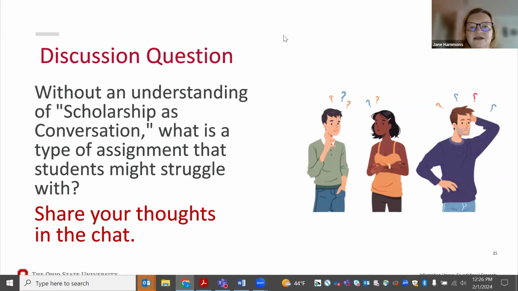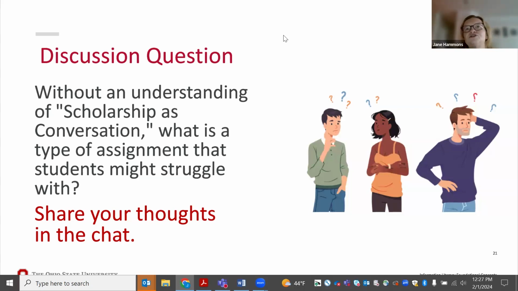All right, so some of the things that students might struggle with: critiquing concepts, literature reviews, absolutely. Lit review, yep, definitely. Comparing to theses. Establishing a gap in scholarship, yes. So when we want students to do their own research, we want them to find that gap in the literature that they're going to answer with their research. But if they don't think about scholarship as conversation, they may really struggle with this idea of what the gap is and how to find it. Annotated bibliography, absolutely. Anything where it doesn't have a clear or concrete answer, yes, completely.